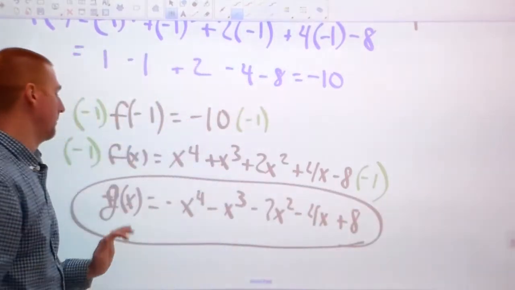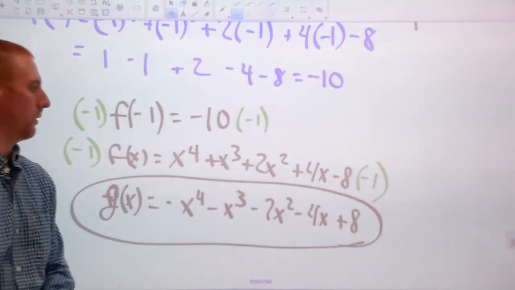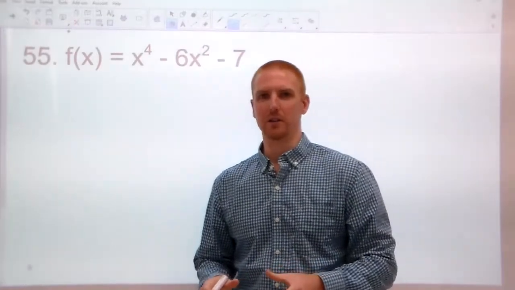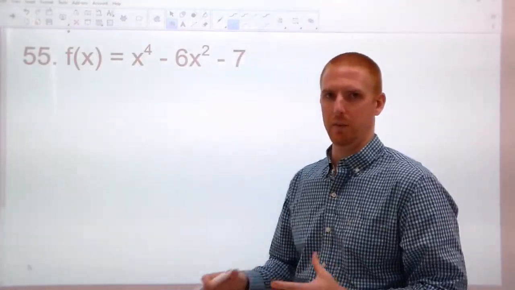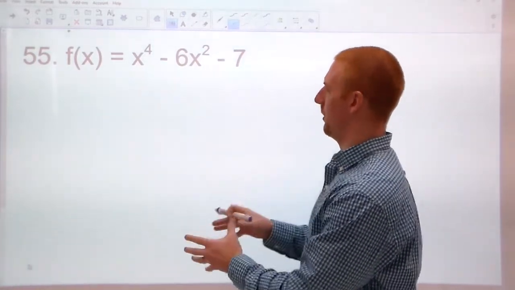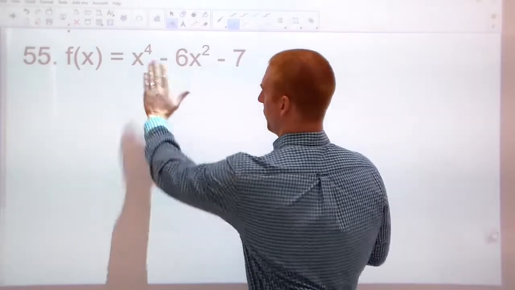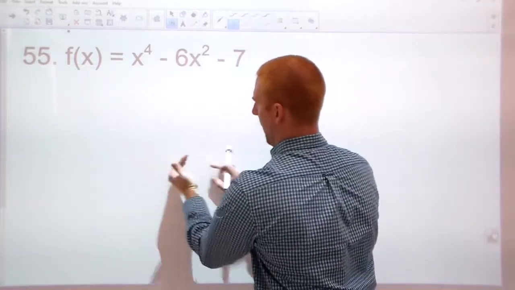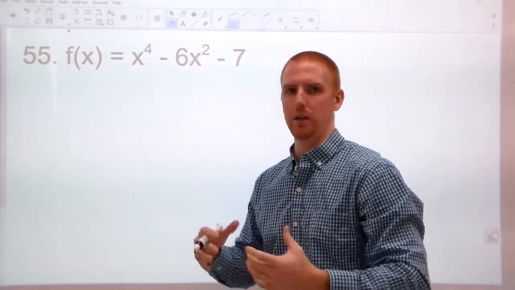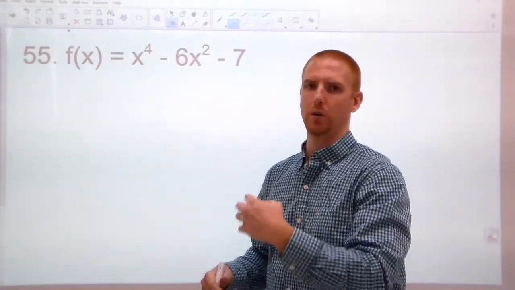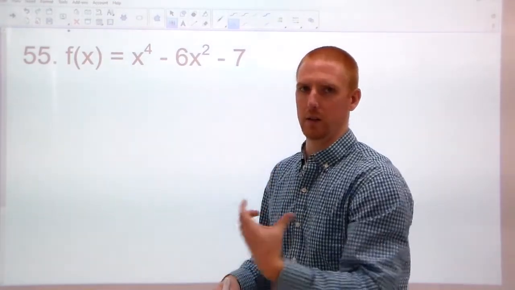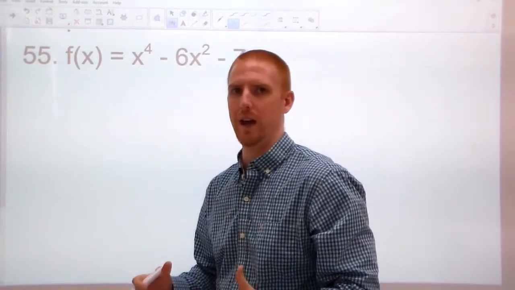If you plug in -1 for x, you should be able to see that that will give you 10 for a solution point. I think the directions can be a little confusing, so I'll take it piece by piece. Really, they're just trying to get you to use the fundamental theorem of algebra to express this 4th degree polynomial as 4 separate factors. And those factors end up being in the complex system, so they start with, all right, show these in the rational system first, then the real system, and then finally in the complex. So I'll walk you through what they're getting at.